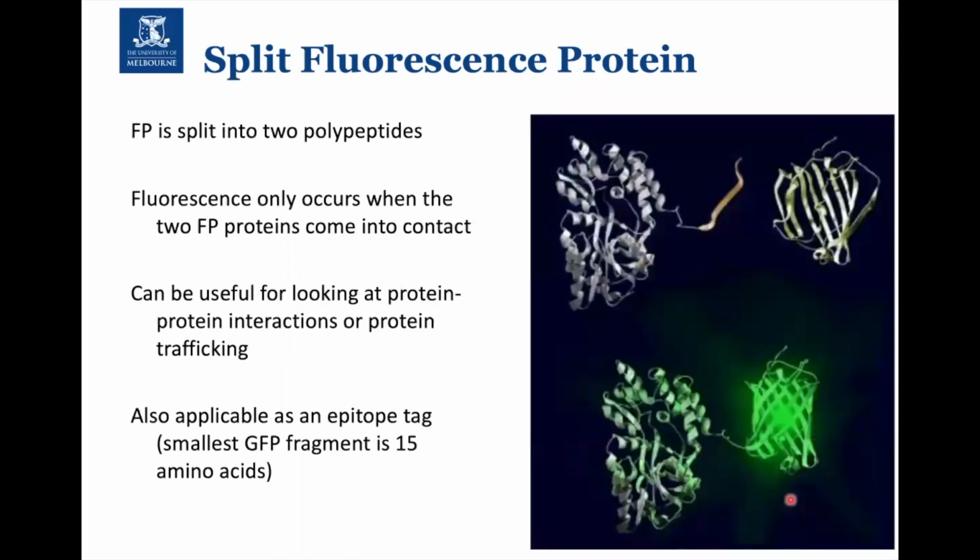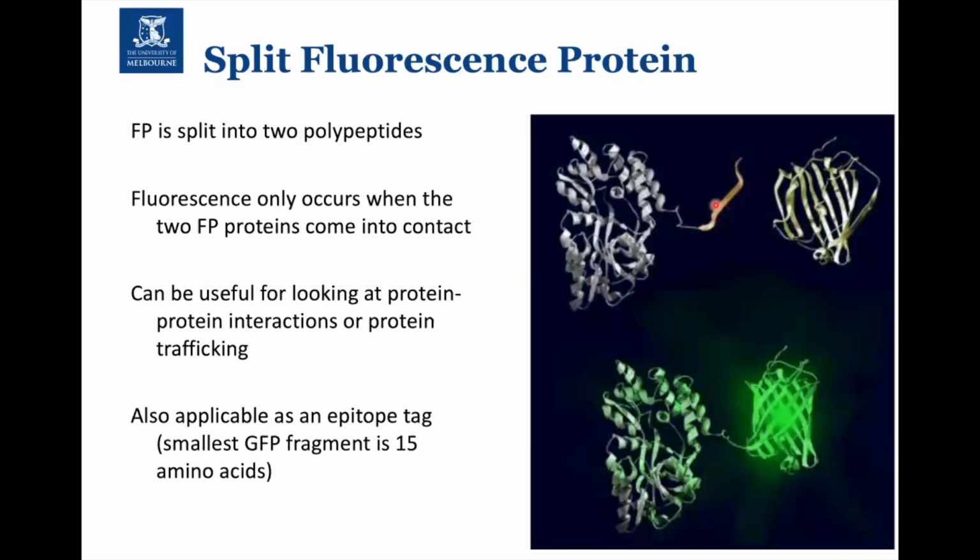Okay, so split fluorescent protein, this is where we actually split the sequence that codes for the fluorescent protein over two different molecules. So I mentioned that the GFP molecule is made up of beta sheets, and these form that beta barrel structure. So in this case, we would express our protein of interest, and this is tagged to just one of the beta sheets from, let's call it the GFP molecule in this instance. We can also express the GFP molecule here that's lacking this beta sheet, so that when these two molecules come into contact, we get fluorescence. When they don't come into contact, then you don't get fluorescence.